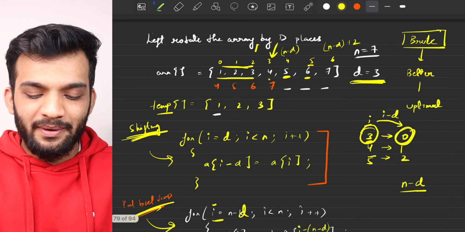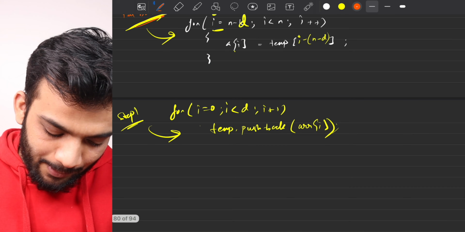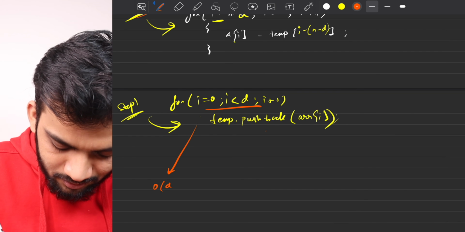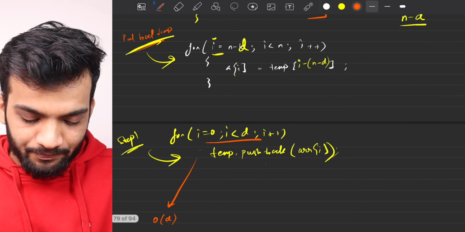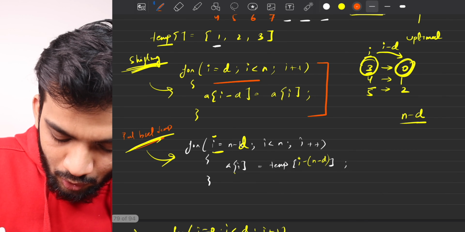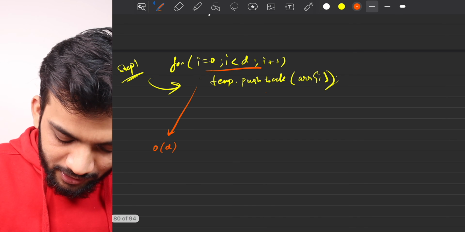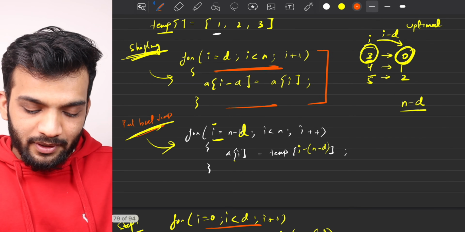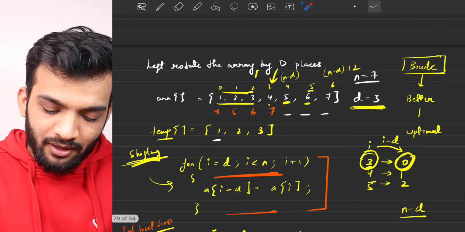So what will be the time complexity? Can I say in order to do step one, this is taking up big O of D, because we are looping through the first D elements. Next, in order to shift everything, that's going to take big O of n minus D, because those many elements are what you will be shifting to the front.